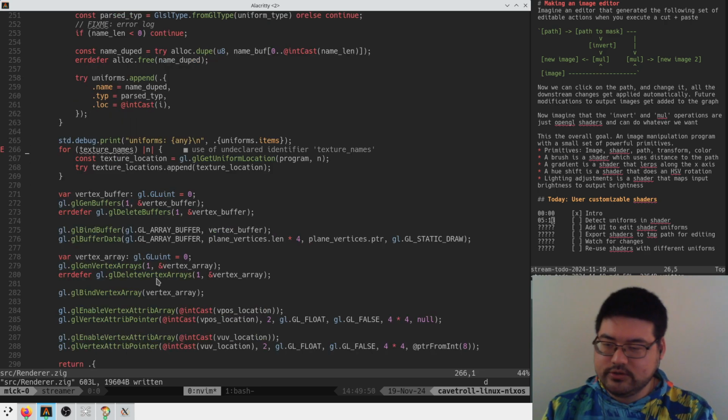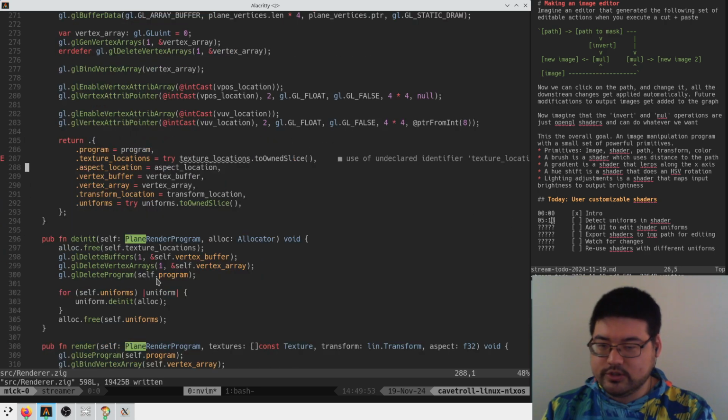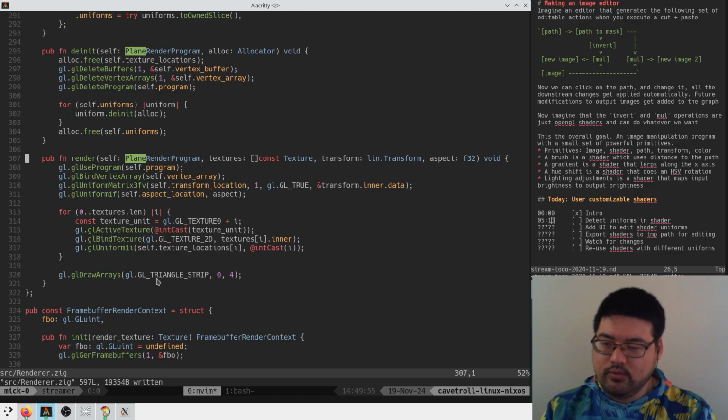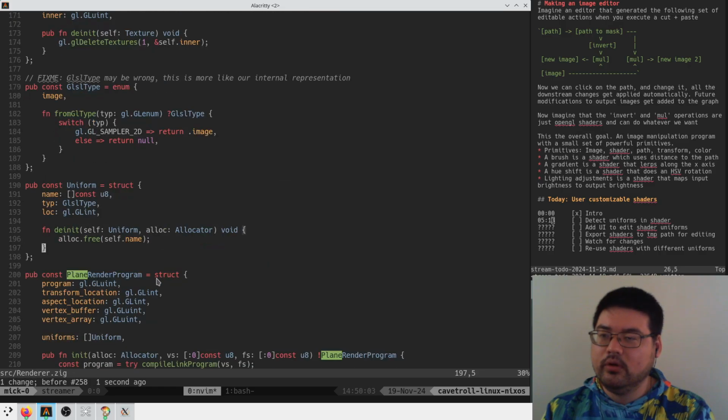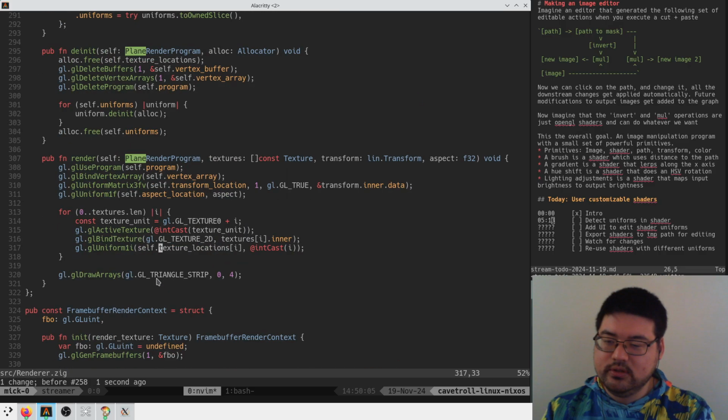So that means this goes away, which means this goes away. But then we somehow need to go through textures here, and we need to pull these from binding or uniforms. So we actually want to iterate over self uniforms, I think. It's what I suspect here.